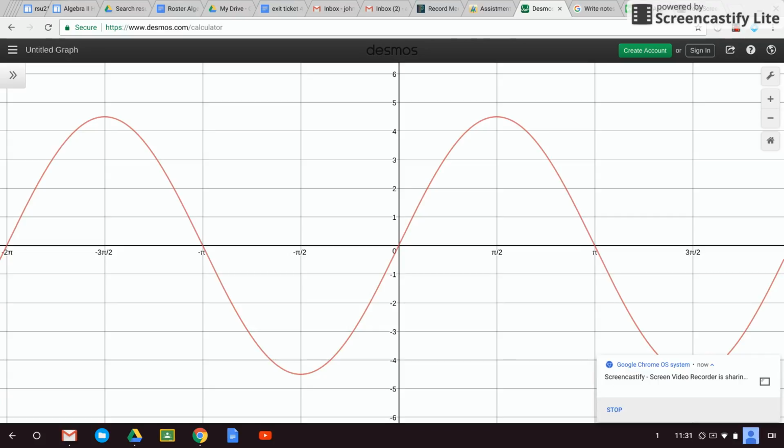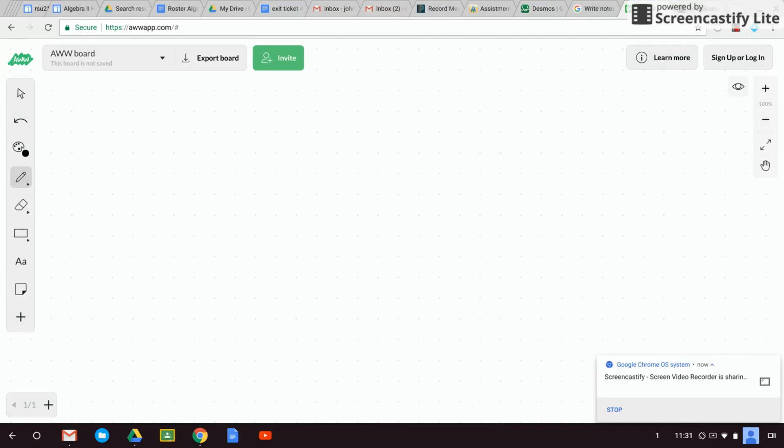And I'm going to be sort of jumping between pages because I haven't figured out a way to annotate on this screen. So if you look at your graph paper, I'm going to go to my different screen. If you look at your graph paper, you can see that your midline, so I usually like to start by locating the midline. The midline is the x-axis, so that's the equation y equals 0. So if you colored in the x-axis, that would slice the wave into two equal parts.